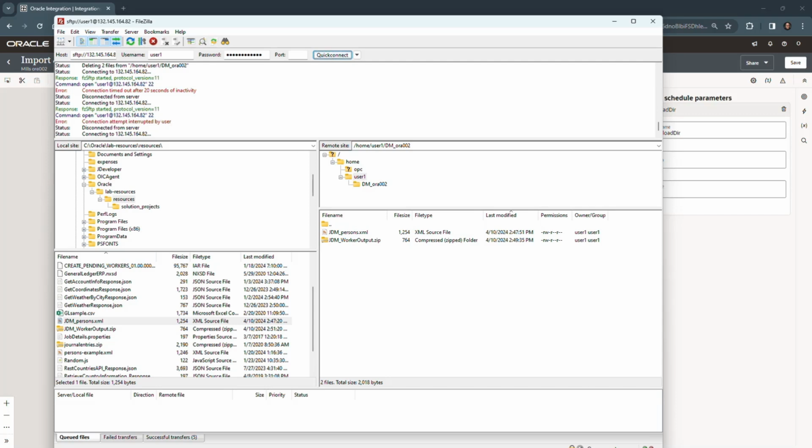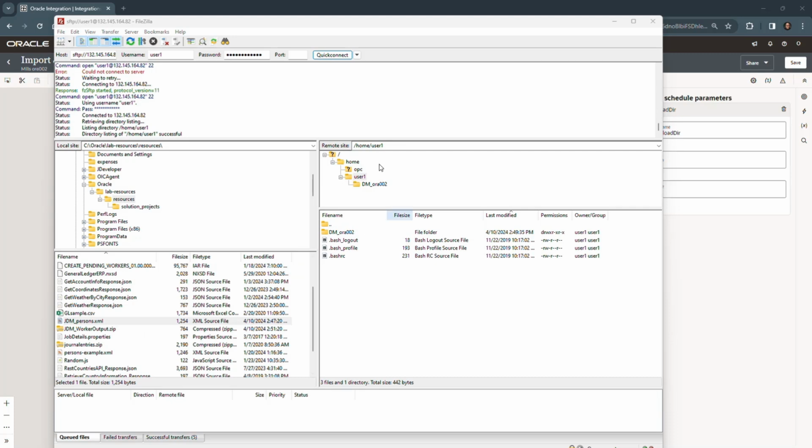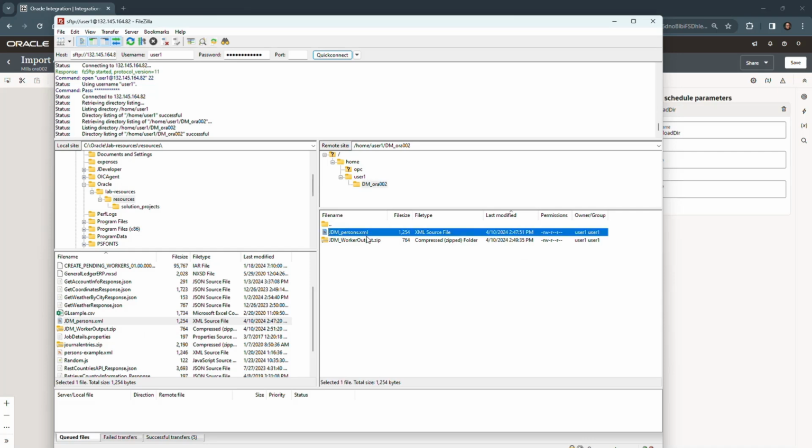I know exactly what I did. I had reconnected to the VPN and forgot that it won't work while you're on the VPN. This is a good reminder for you too. If you run into a problem, double check if you're on the VPN. Your connection to the FTP server obviously will not work, not without doing some extra settings. All right, so now that that's disconnected, I can see my connection is successful, and we should be able to execute these deletes.